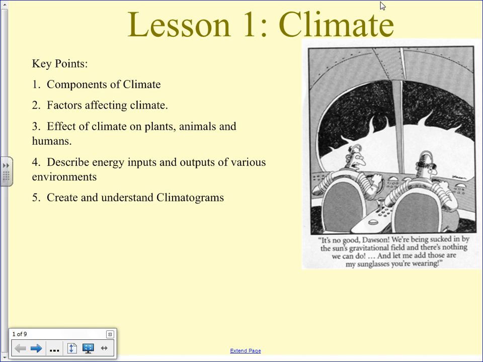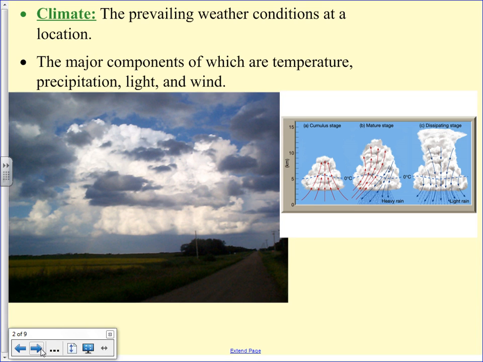It seems like we get a lot of precipitation in the winter, but the amount of water isn't nearly as much as we get in the summertime. We get way more water in the summer. All right, so all those kind of things are things to look at. So climate is the prevailing weather conditions at a location, not the weather today, not the weather tomorrow or last week. Prevailingly, this is what it is like.